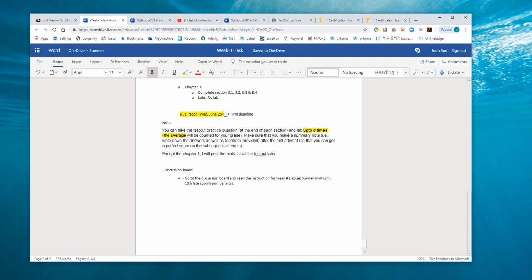For example, a couple of days before the midterm or the final, if you want to review each section, then after you review each section, you can use the last chance, the 3rd attempt, right?